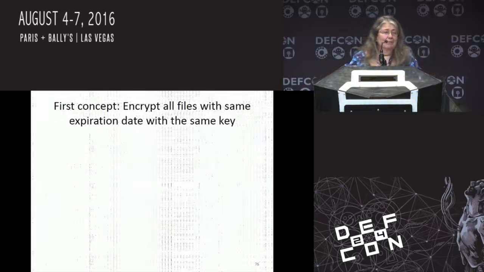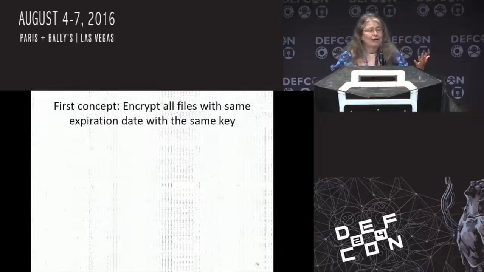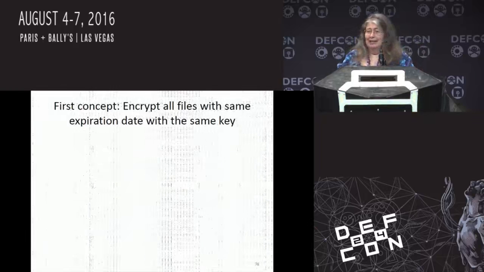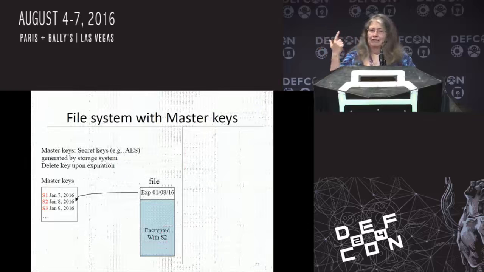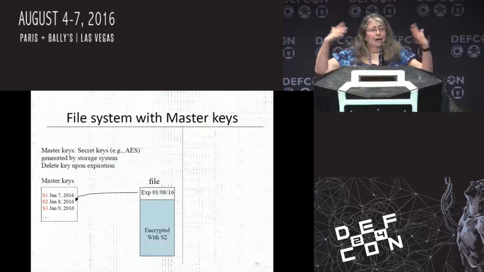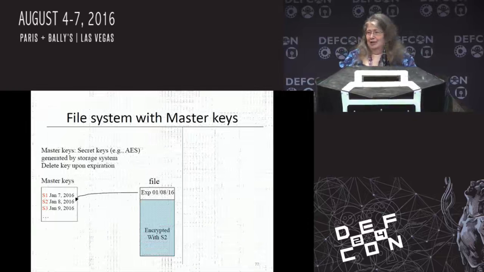So the first concept to make it a lot more scalable is you decide that all files with the same expiration date can be encrypted with the same key. So if you have a granularity of a day rather than a microsecond for expiring, and up to 30 years, that's 10,000 keys.